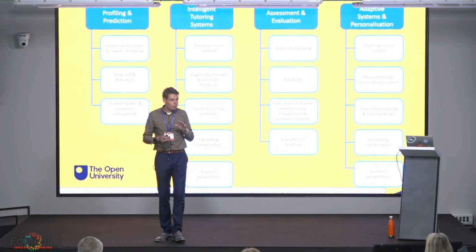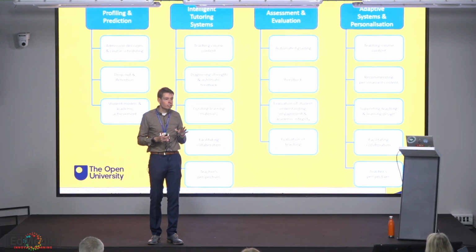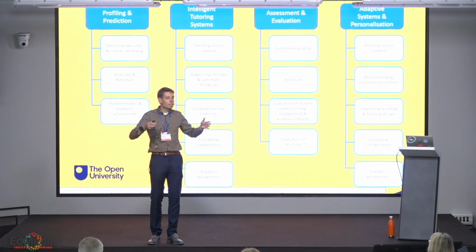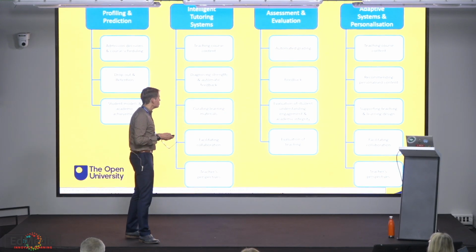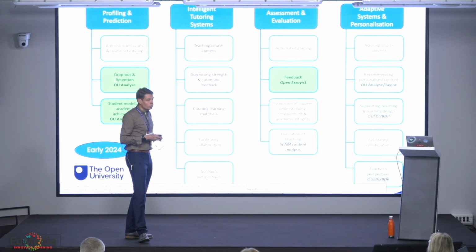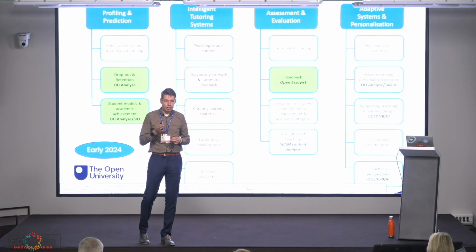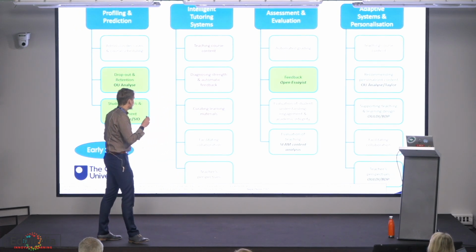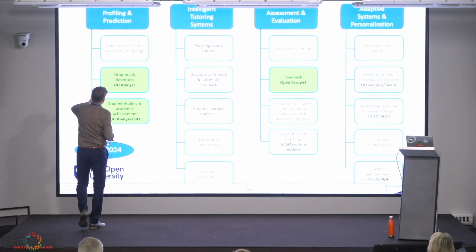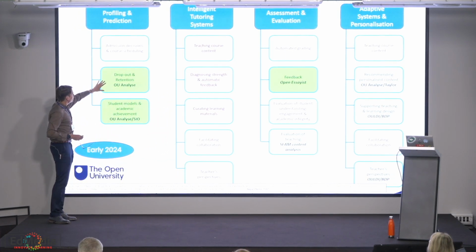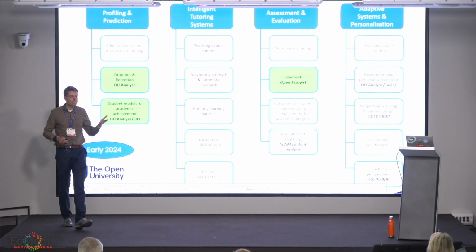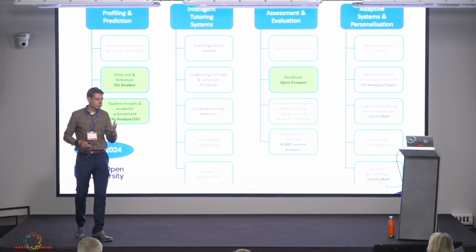Over the years, I found this model really useful because when you talk about AI, everything could be AI, but what does it mean in terms of teaching? So when we categorized what the Open University was doing in early 2024, you see some of the boxes colored. We have a lot of evidence about dropout prediction and student achievement because we've been doing this for 10, 15 years that I've just shown you.